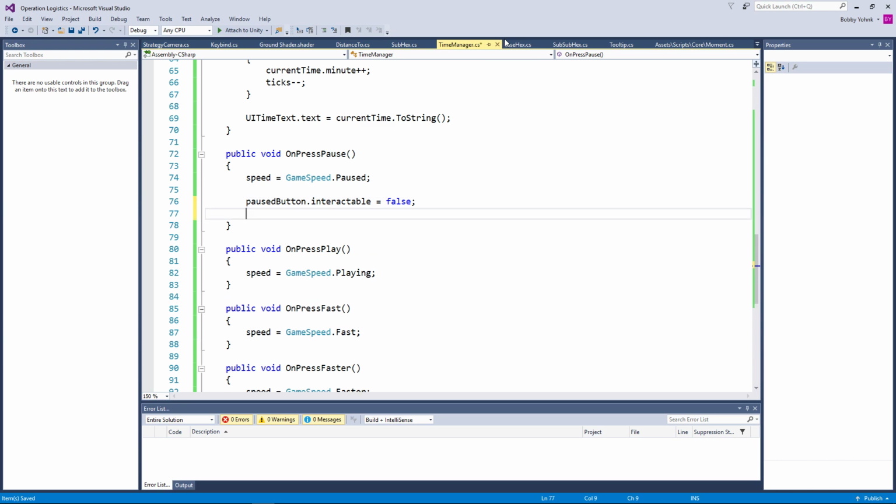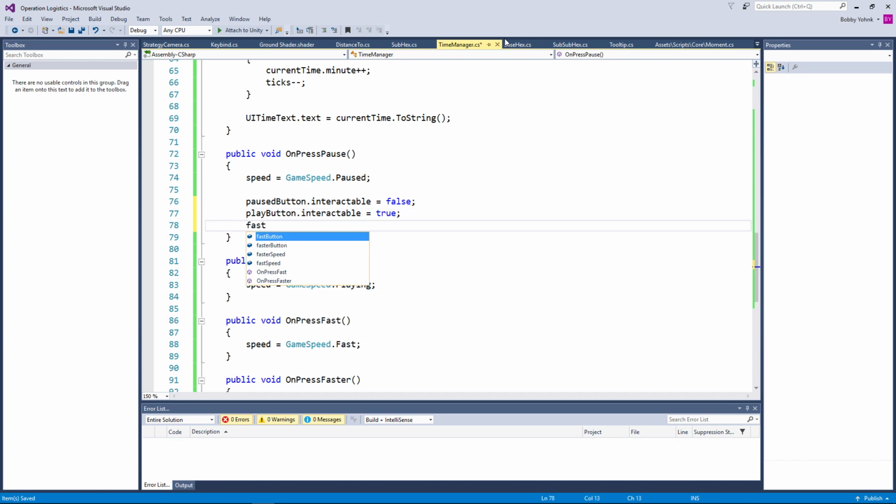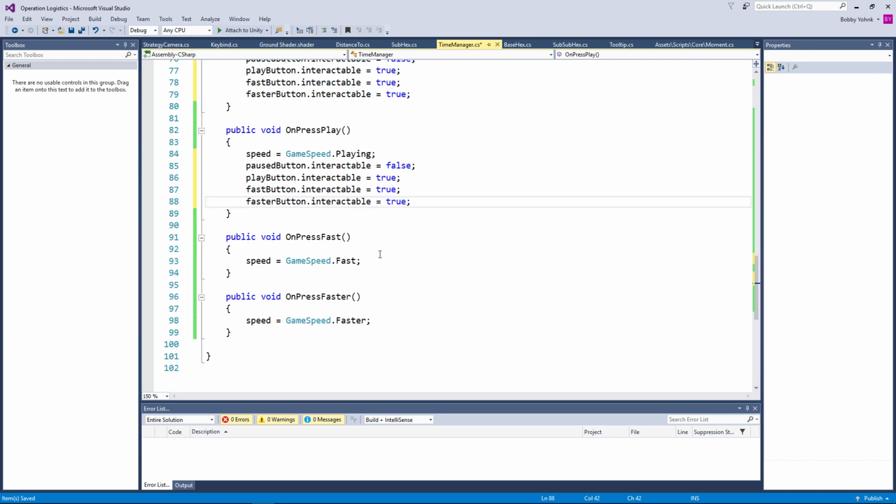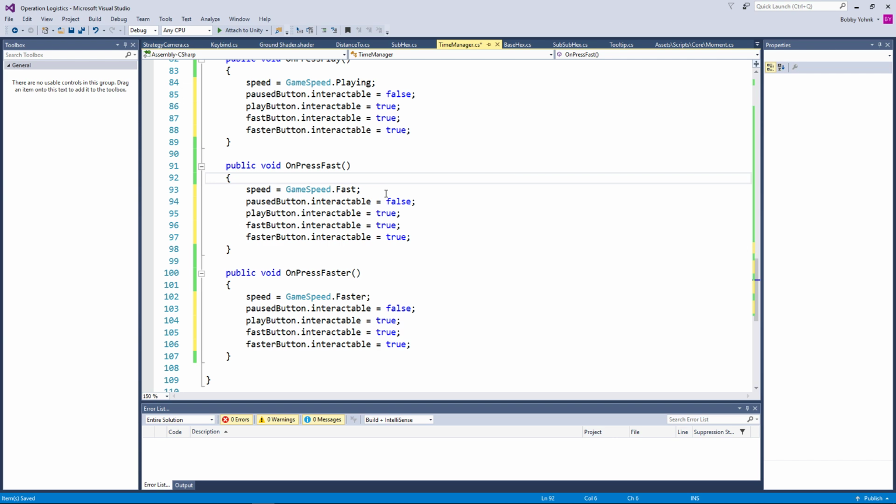But at the same time, we're going to have to make all the other ones active. So play button dot interactable equals true, and then fast button dot interactable equals true, and faster button dot interactable also equals true. And then I'm just going to copy this block here and paste this to all of the other ones, like so.